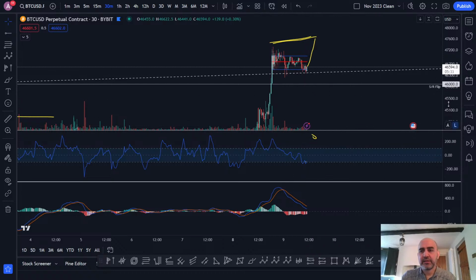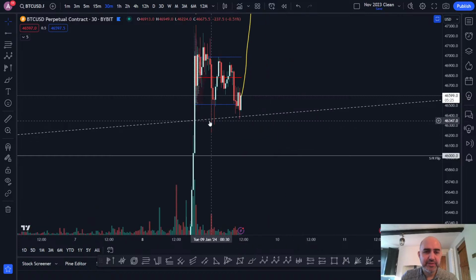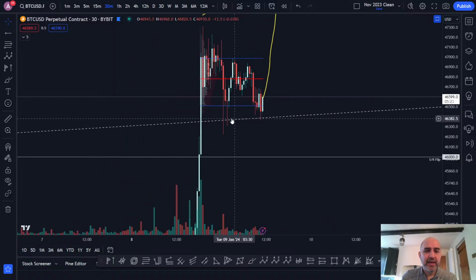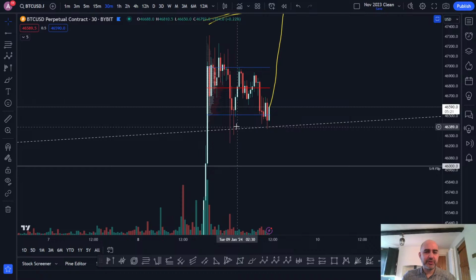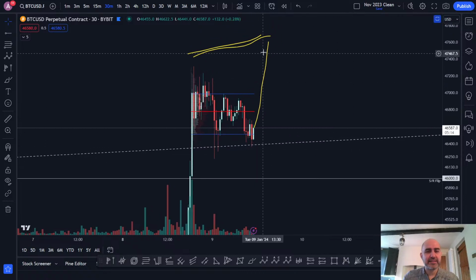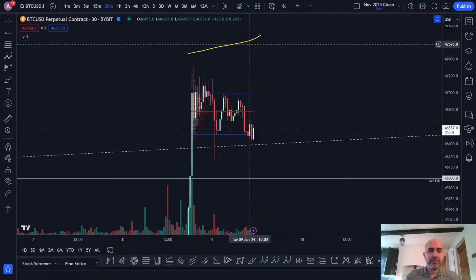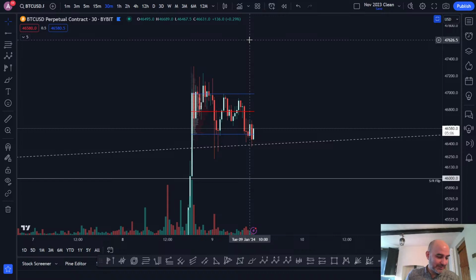this, and it's amazing how this channel that I have has held quite well. It's amazing how these channels, even though they're higher time frame channels, even when you zoom in on the lower time frame, it looks as though the price is reacting off them. So what that tells you is that there's a lot of people who have this channel on their charts. That's what it tells you.